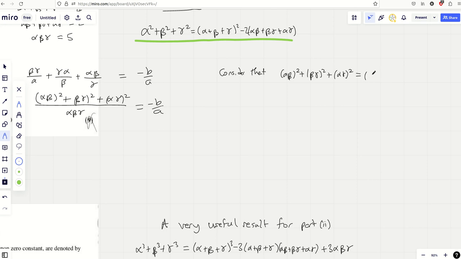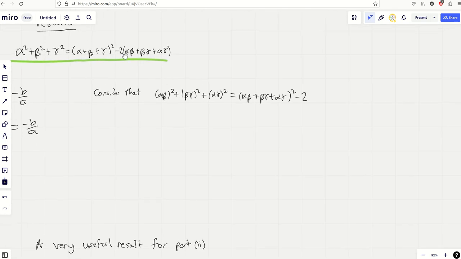So I need these to be adding up to the sum of them all. So alpha beta plus beta gamma plus alpha gamma, all squared, minus 2 times. Now think what happens here. What they're doing is one root times the other root. So I'm going to do alpha beta, not squared, they're doing that one times that one, ignoring the squares. So I'm going to do alpha beta times beta gamma, and that's going to give me alpha beta squared gamma. Plus, and then they do beta gamma, in other words that one times that one, so I'm going to do beta gamma times alpha gamma, and that's going to give me alpha beta gamma squared.